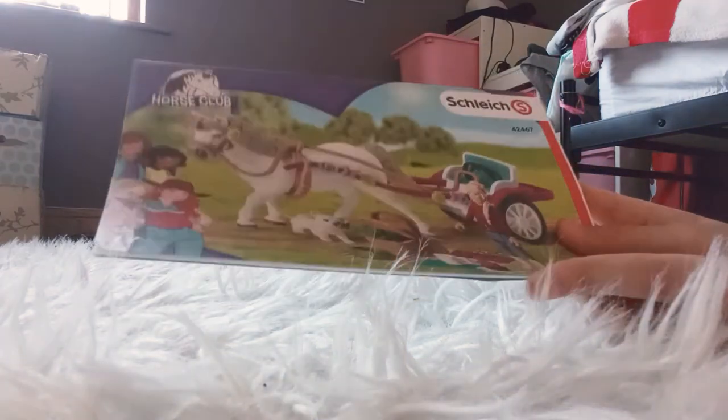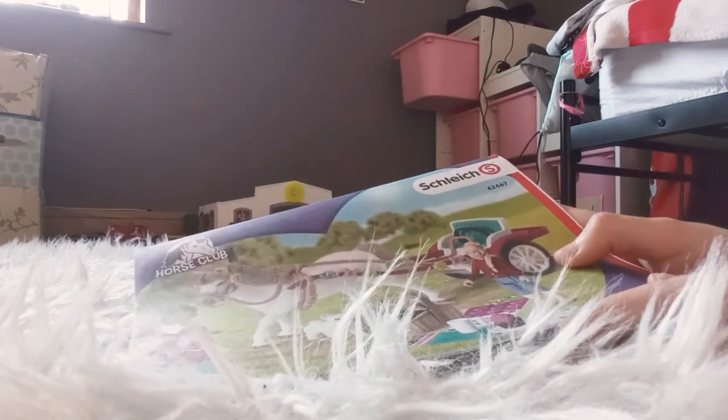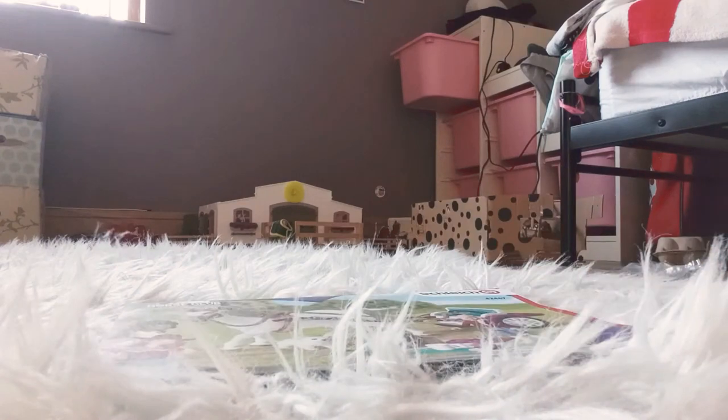I had a peek inside it. So also, I also bought some of the horses. Okay, so here we go.